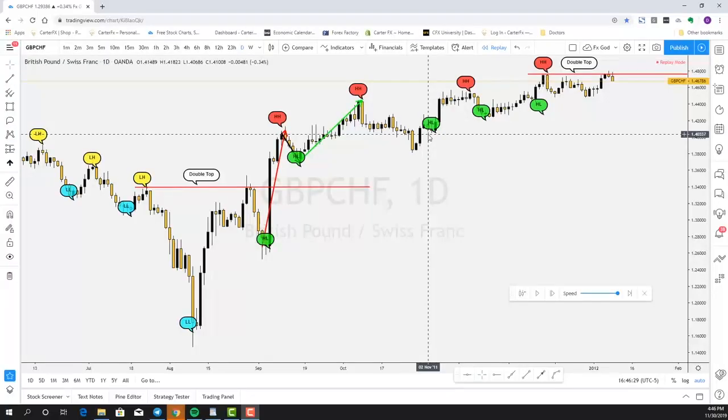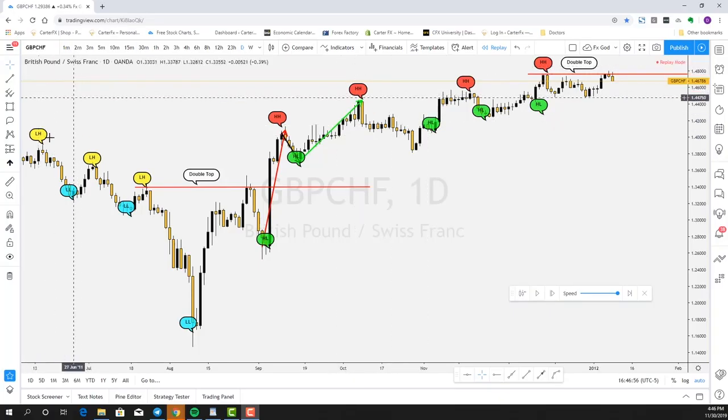So delving deeper into how we can view a trend structure switch, I've pulled up British pound versus the Swiss franc on the daily time frame. Now I went ahead and plugged in the points. Now let's go ahead and walk ourselves through this switch from a downtrend to an uptrend, and of course properly understand how to view it and do it for ourselves on the chart.